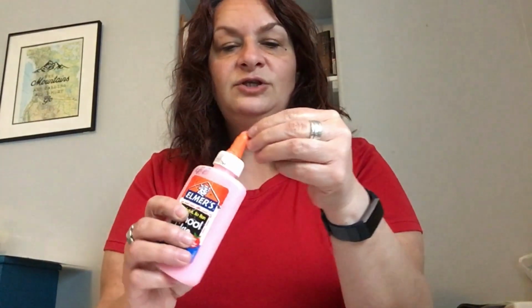Last thing I'm going to talk with you guys about real quick is we're going to use our glue bottles because it's fun. Like I said, it's fun painting with paintbrushes and making prints or whatever you would like to do with your utensils. But it's also fun to just squeeze the glue and find out what happens on your paper. I've got another white piece of paper right here that I can use. And I'm going to open up my glue bottles to prepare them.